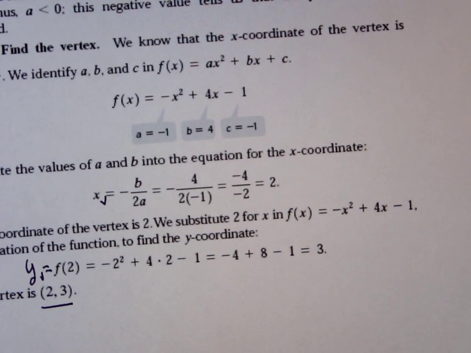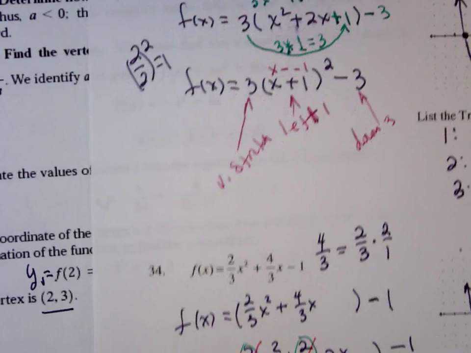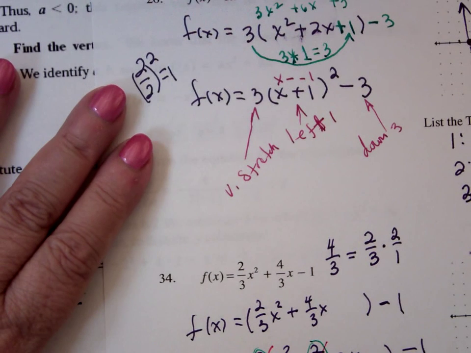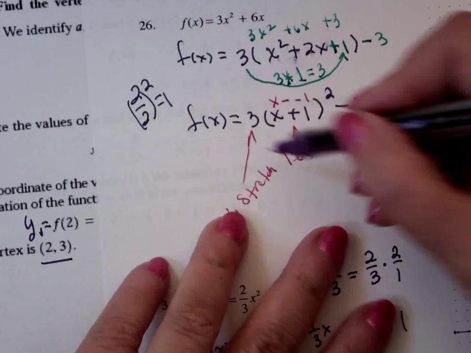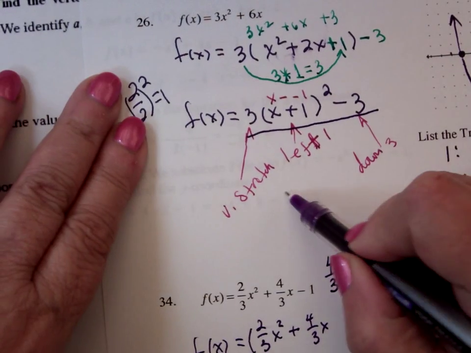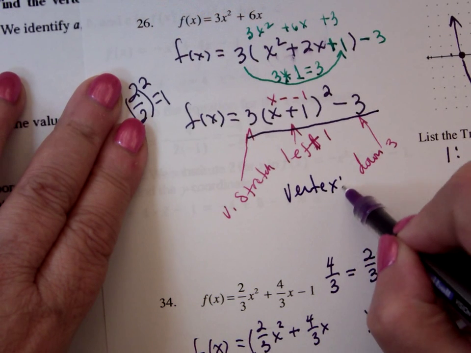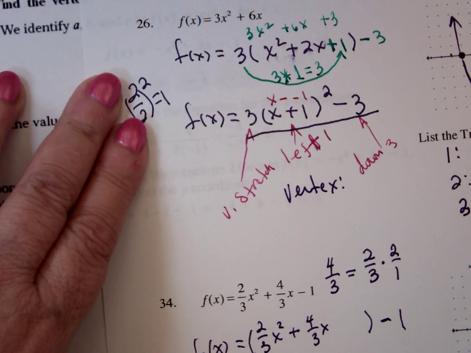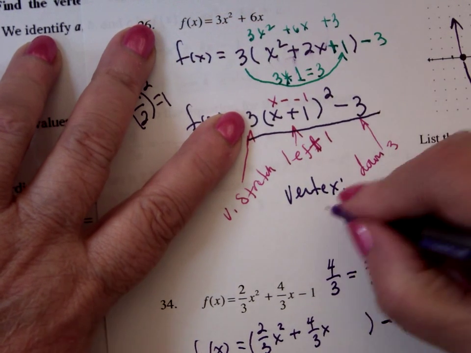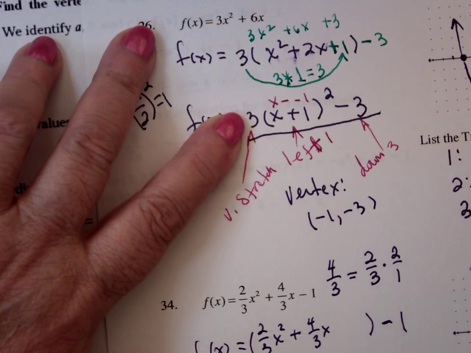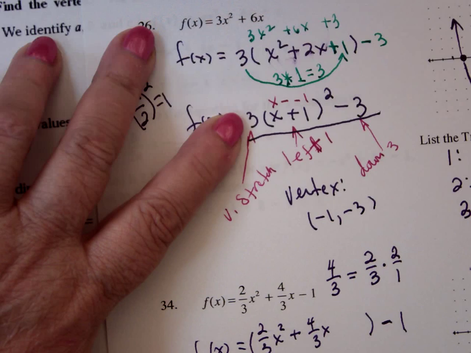If I were to go back to the problem where I completed the square, if you look at this, let's see. Six of one, half dozen the other. If I were to look at the formation that I have here, what's the vertex? Yeah, negative 1, negative 3. That's the vertex, right? And we had to complete the square to find that.